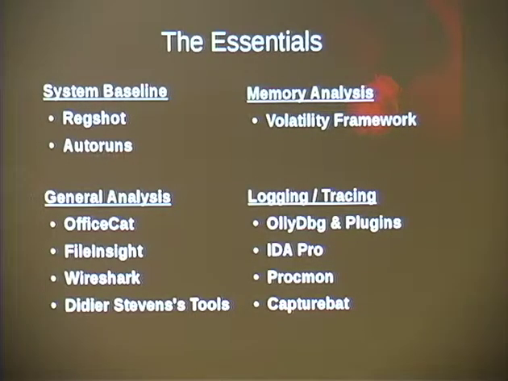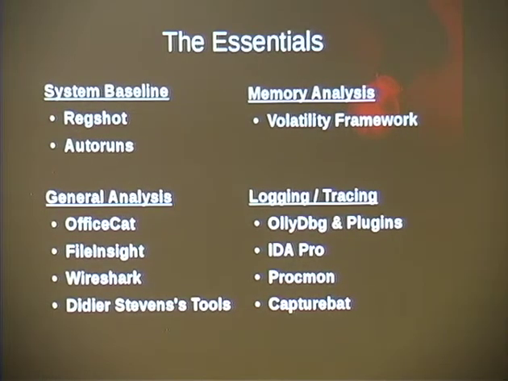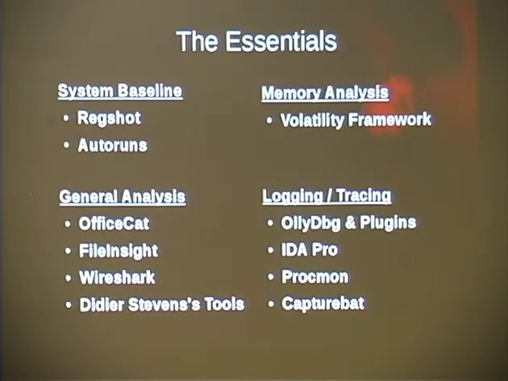For the auditing of what's going on in the system: OllyDbg and plugins for doing dynamic analysis of the executables, IDA Pro for static analysis of looking at what's going on inside the exe, Procmon and CaptureBat. Those are the meat and bones of basic dynamic analysis. Procmon is what can log everything that happens to the computer in the file system, the registry, the network, new processes that started, exited, etc.